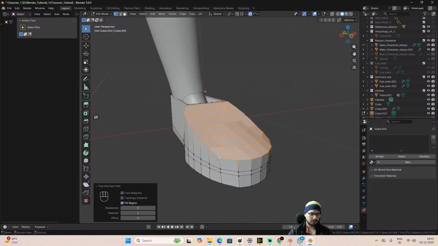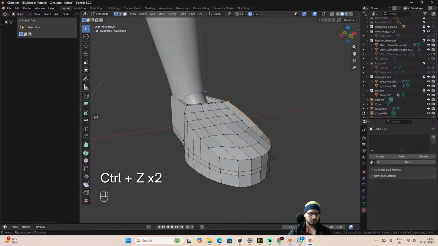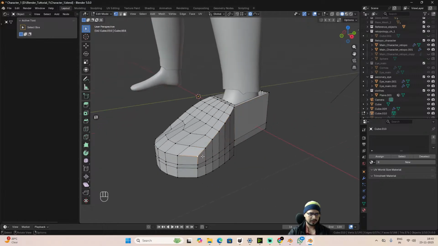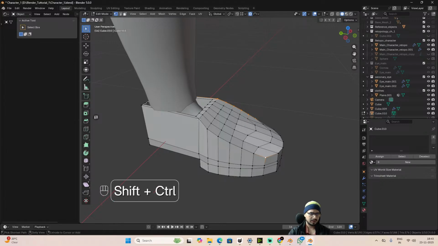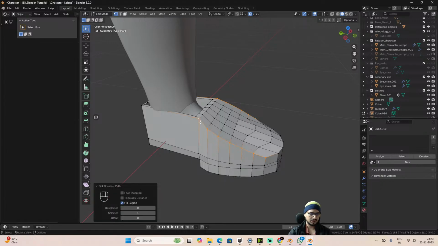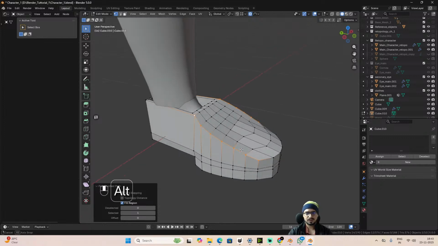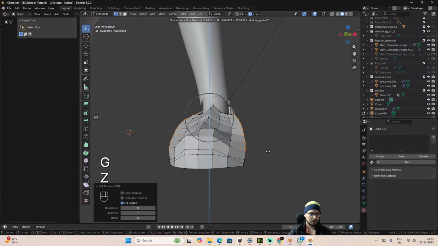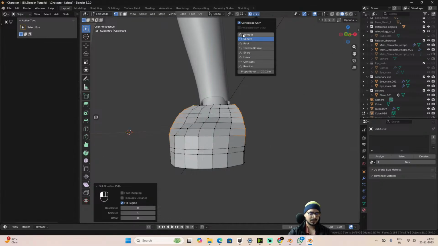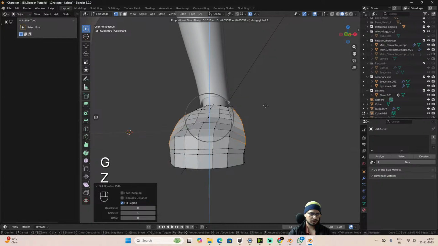I'll move these. Okay, so what I did is I selected the first point, pressed Control Shift and selected the last that I want to edit. Then I'll select by just pressing Shift, I'll click on this vertex, and then I'll click on the last vertex that I want to select with Control plus Shift, and I'll move everything down a bit. Okay, so I'll change the falloff from sphere to sharp. I guess that would work. Yes.